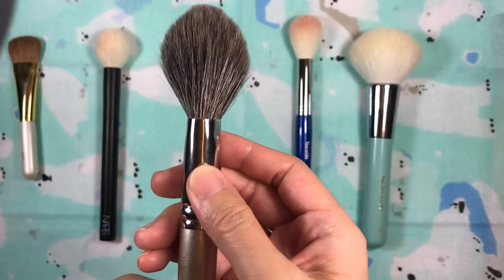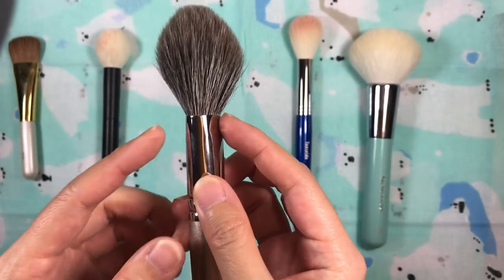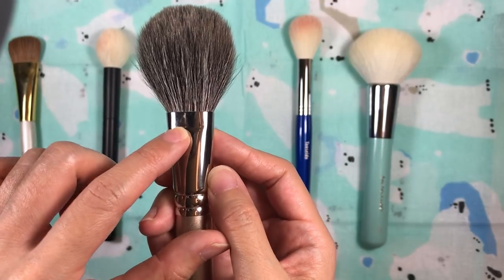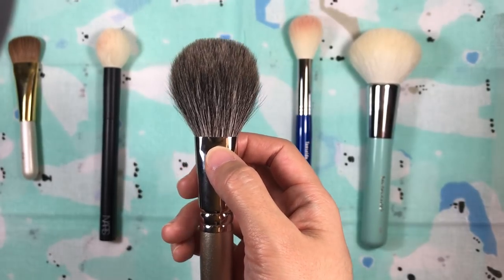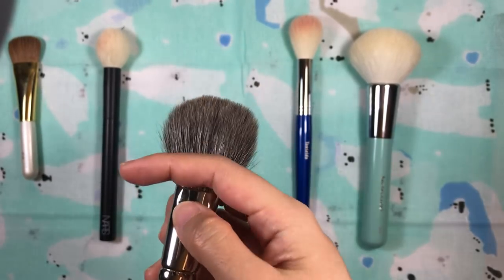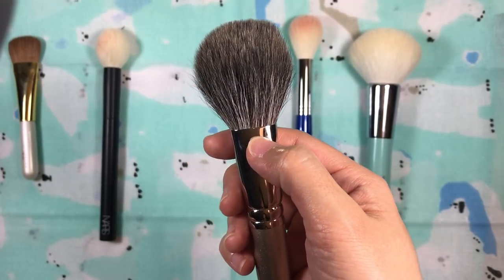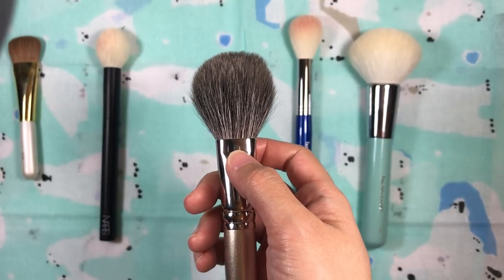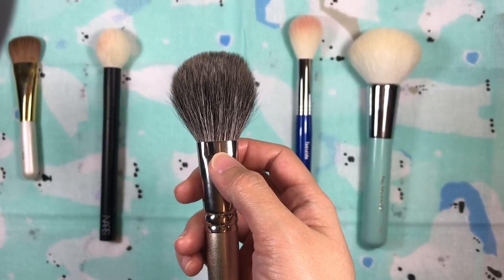It has a flattened oval shape, cinched ferrules right here. The ferrule is cinched, so on the sides it's kind of pinched. And it is labeled as a blush brush, but I do use it for bronzer specifically. Since the hairs are so soft, I don't use it with hard pressed products. I do pair it with Benefit's Hoola, which is more soft and powdery.